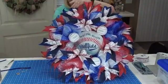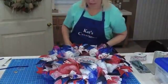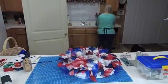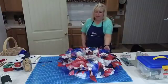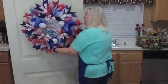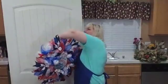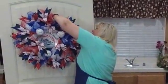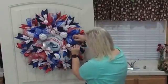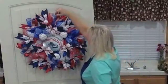I'm just fanning all these out. Give her lots of likes and loves. Let me show you what it looks like here, up here. And then I'll show you what it looks like on the door. This is the one where I have my lid. I have to be super careful because I broke my door. Finish and fix and fluff. I broke my door taking it outside and it fell.